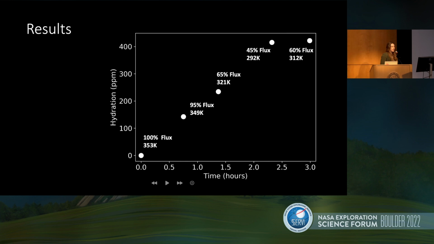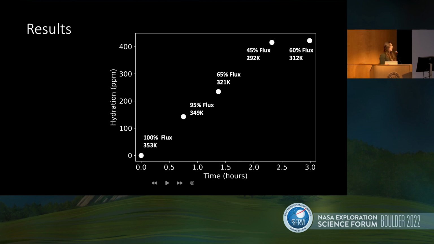So we were curious to see if the behavior at the Chang'e site was representative of the entire map. So these are the average hydration for the whole map across those observations. This is plotted against time, so you can see how it developed as the eclipse developed. And I've noted the illumination and the temperature along with it for your reference.